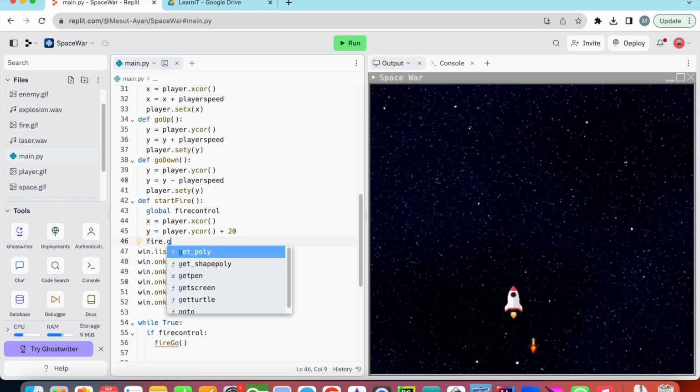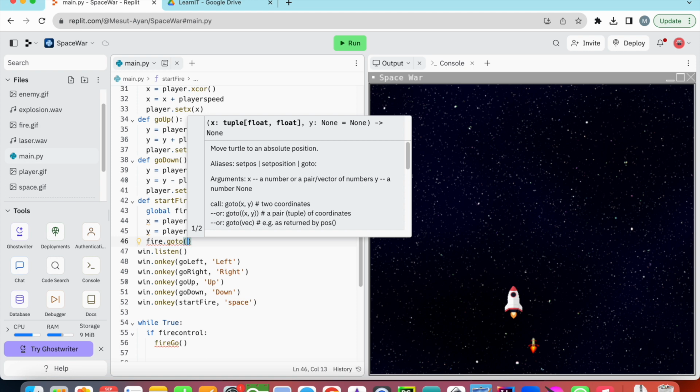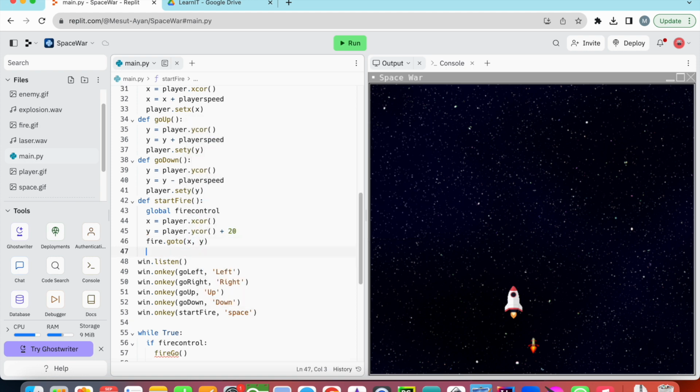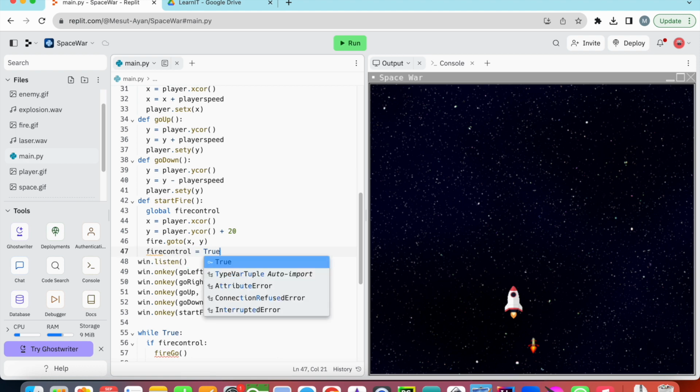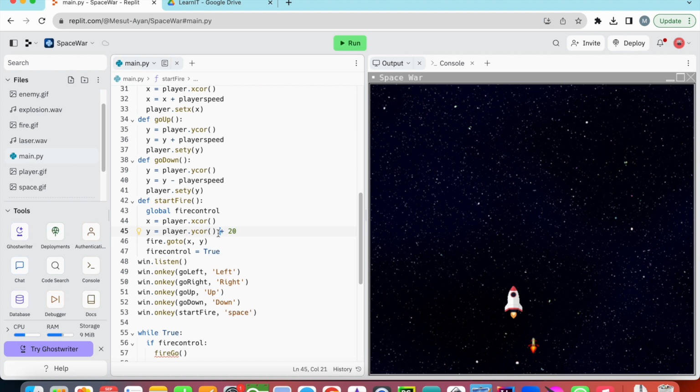I am taking the fire to that position, X and Y, and I am making fire control true. Now we press the spacebar key and we can move the fire up.